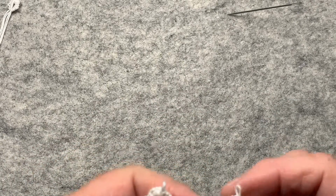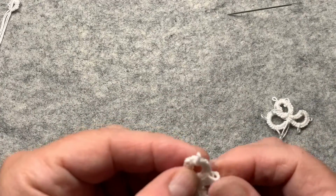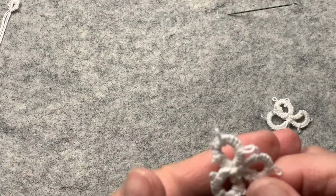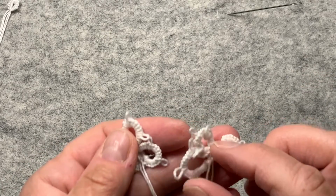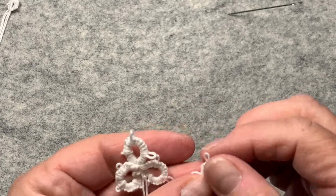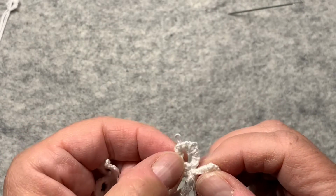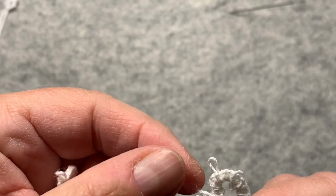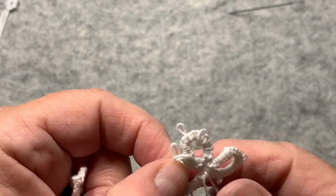And one of these was done the wrong way, meaning I didn't do it right. And this one was done the right way. No, this one was done the wrong way, I think. And this one was done the right way. Although this one looks better, so I'm not sure. Maybe this was the wrong one. Anyway, I also twisted that one in the process, somehow twisted it around before I connected it. So it's not flat. So they're not perfect.